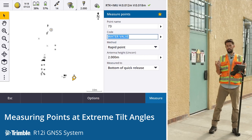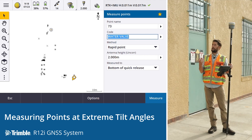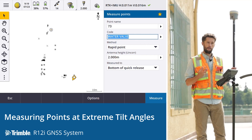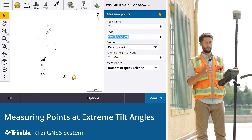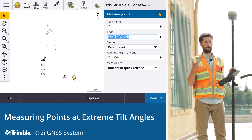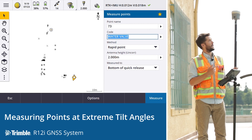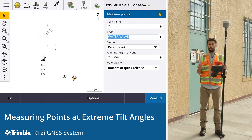We do see that the position is degrading, which is primarily due to the fact that we're losing satellites in the sky for the GNSS solution that we're trying to achieve. The IMU, as we just saw, continues to work and does a very impressive job of it. A combination of the tip technology and Trimble's ProPoint GNSS positioning solution have been an absolute game changer in this R12i. It's an entirely new way of surveying.